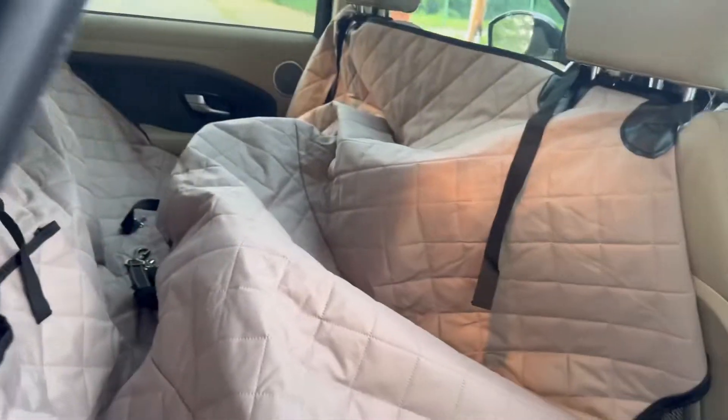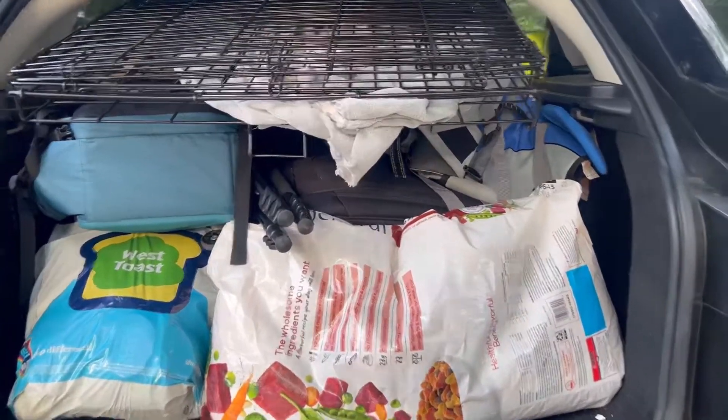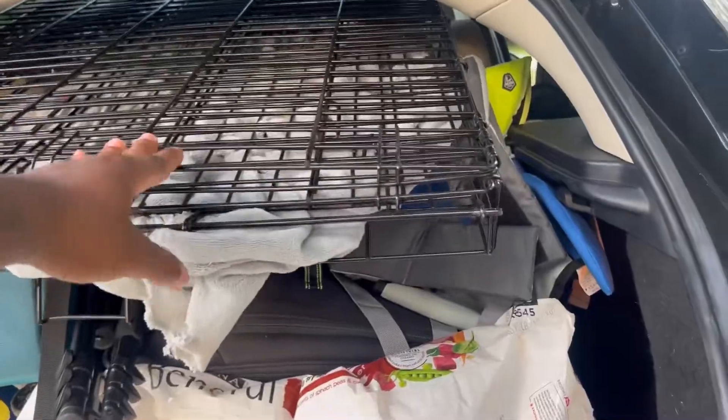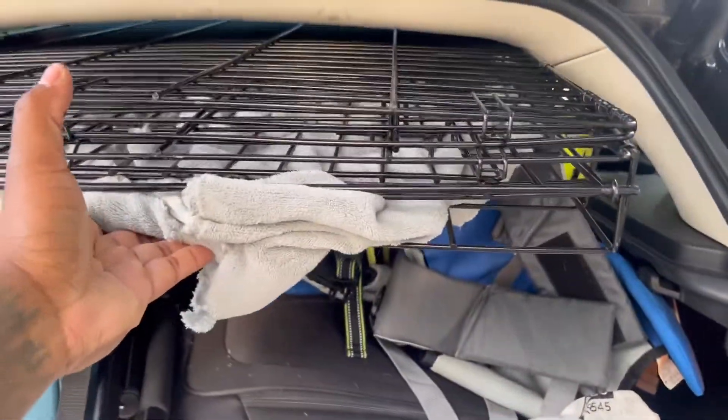Here's the other side — you see another dog bed, and I also stuff some of my belongings in the side. I usually put the stuff that they might need on the trip, whether it's dog bowls or treats, right there, just because it's easy to grab. I find it's easier to travel with a new bag of food, so I got my Purina Beneful in there. Here's the cage as well — you can see it's secured, not going anywhere. Don't recommend, but hey, you gotta do what you gotta do.